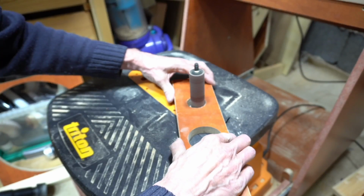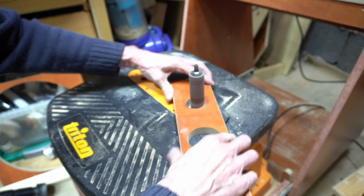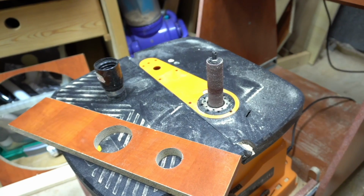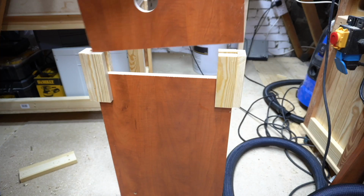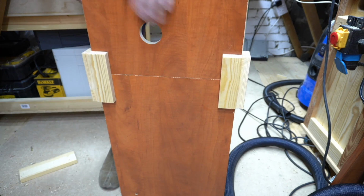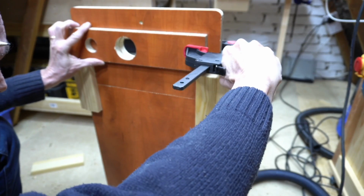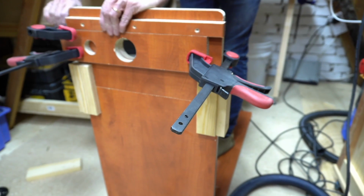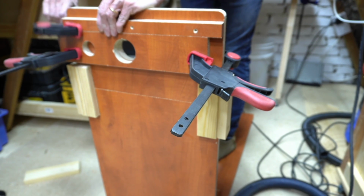One was a 32mm hole and the other one was a 54mm hole. I drilled these with the nearest drill bit I had to hand and then had to open the holes up on the spindle sander. I can now put the front face together. The top section was slid in and the piece with the 2 holes on was just clamped on. This just ensured it stayed in place while I screwed on the 2 other pieces.